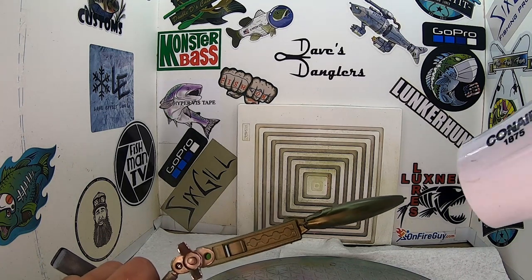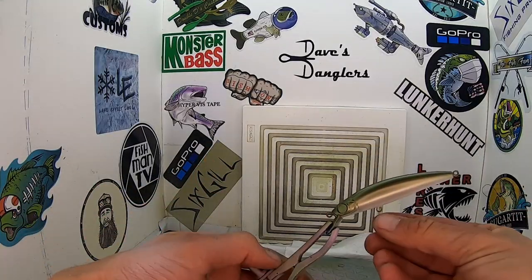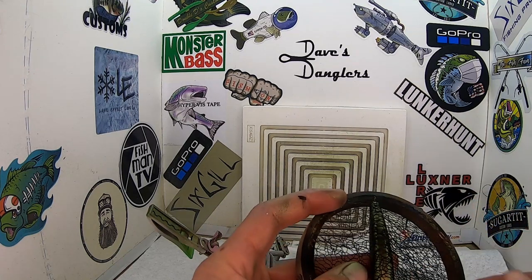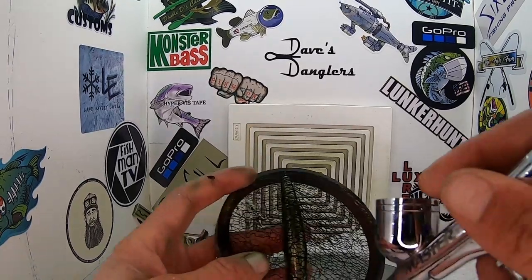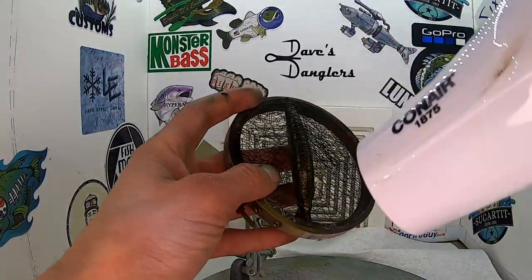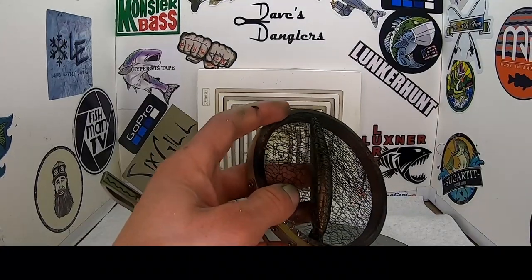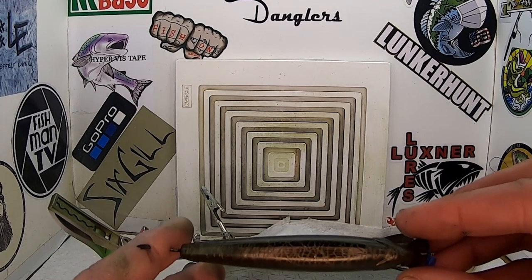We're going to give it one more good heat set and then I have a special idea for the top — a fun thing I like to do is take this material and use it for details. I'll put that on so you guys can see it. We'll give it one more heat set and then we'll reveal whether this actually did anything or not. We're going for a real subtle effect anyway — these trout don't have very much pattern to them.